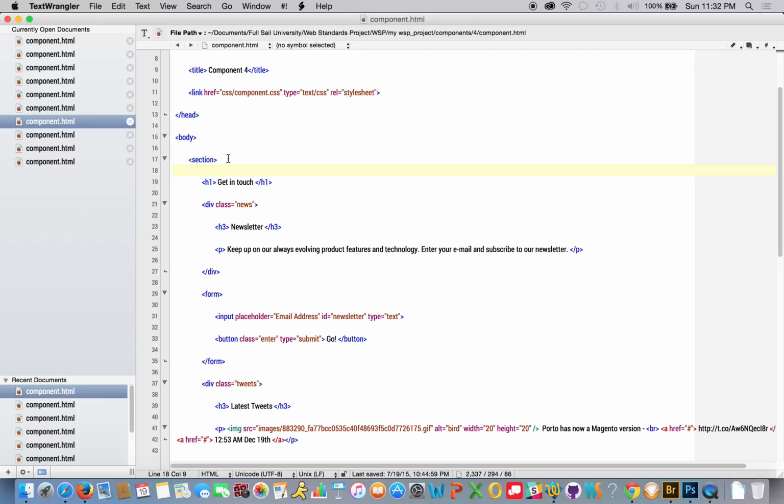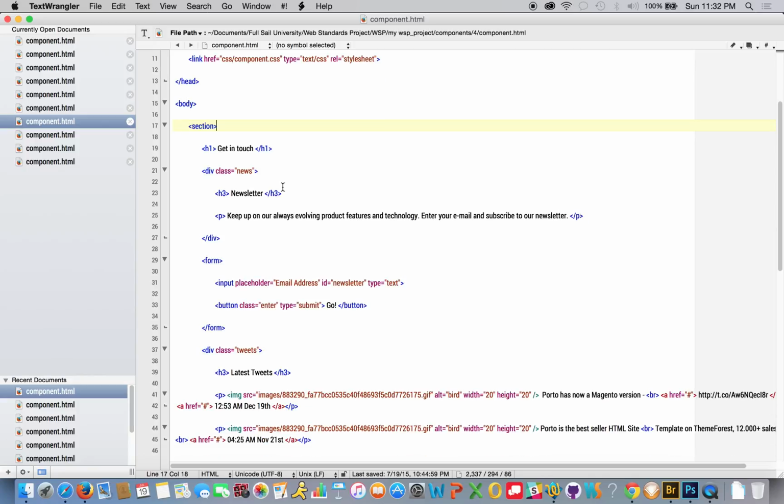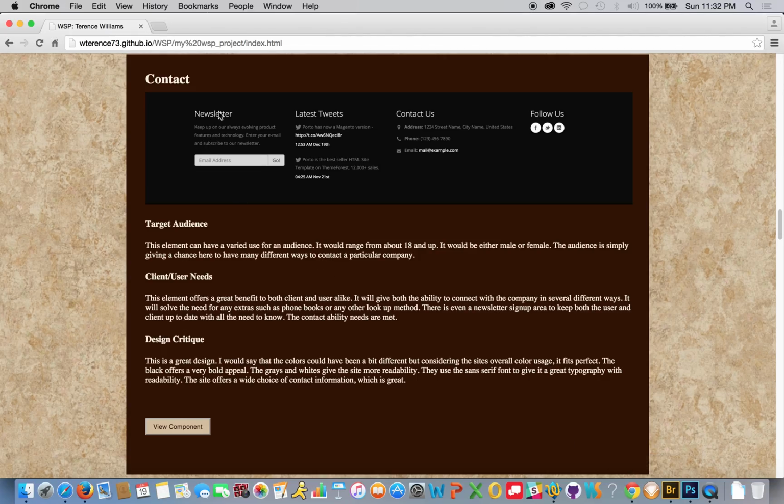So I used a section, put everything in a section. I used the H1 to signify the title or the logo of the actual area that will be used in this particular component.